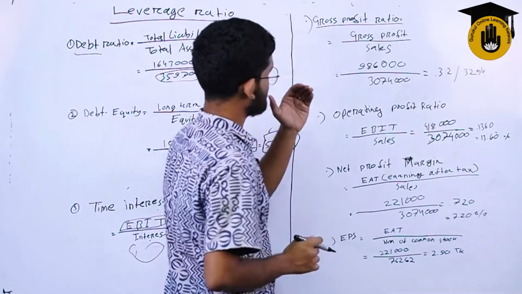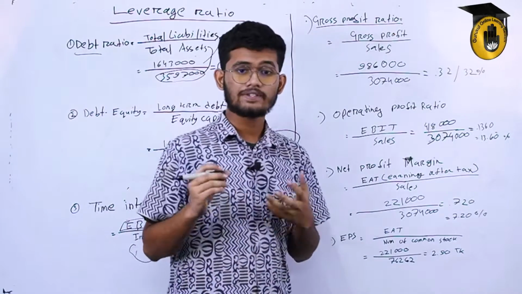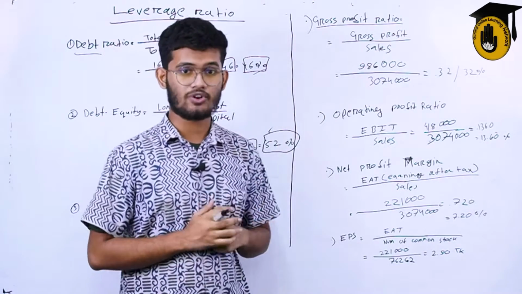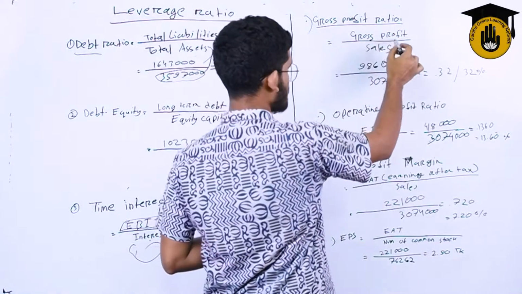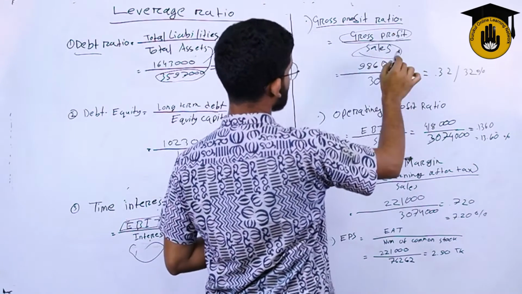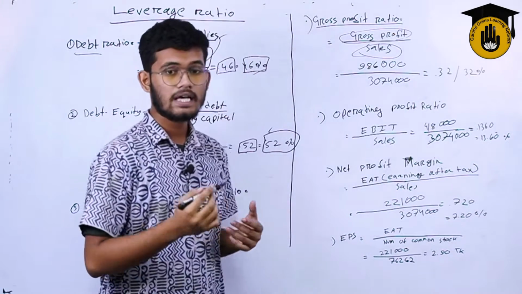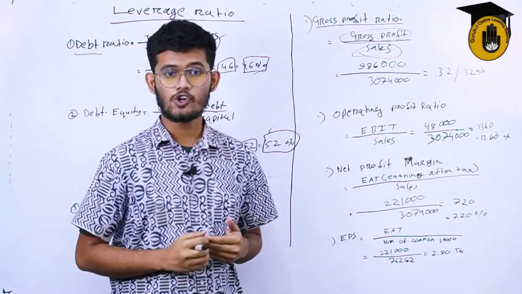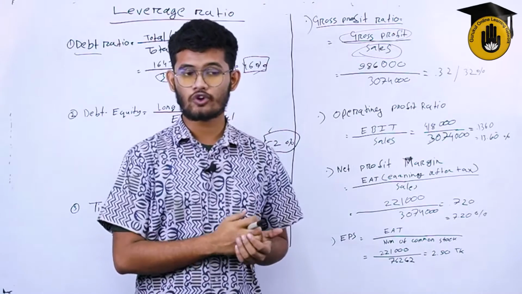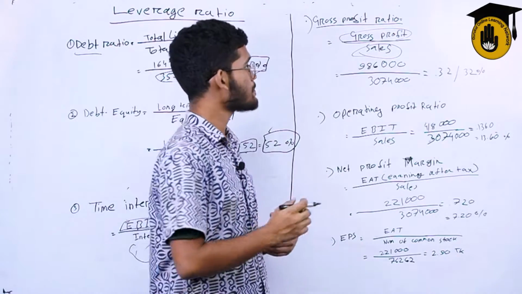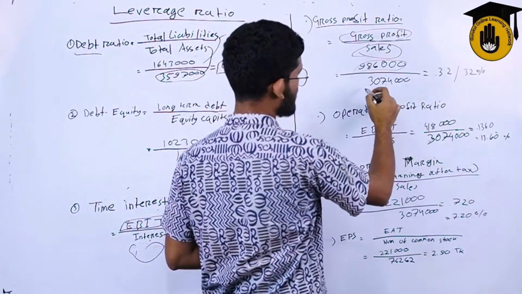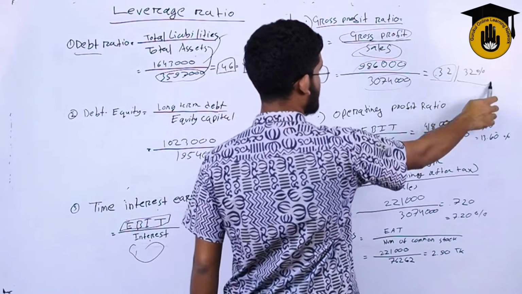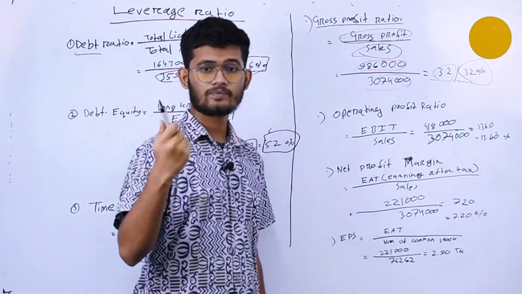So secondly, gross profit ratios. As we mentioned earlier, we will be taking some elements from the financial statement, which is the gross profit. So the gross profit divided by sales. How do we get the gross profit? We get the gross profit from sales less cost of goods sold. So we deduct the amount of cost of goods sold from sales. That's how we get gross profit. So gross profit is 986,000 divided by 307,400. That will bring us to 3.2. If we break it down to percentage, we will get 32%.